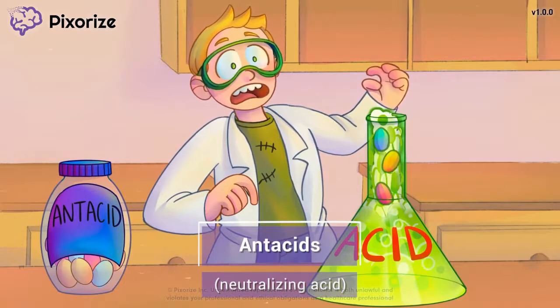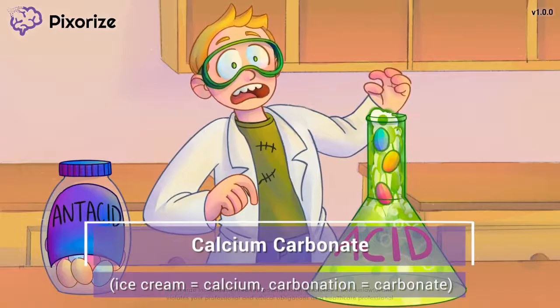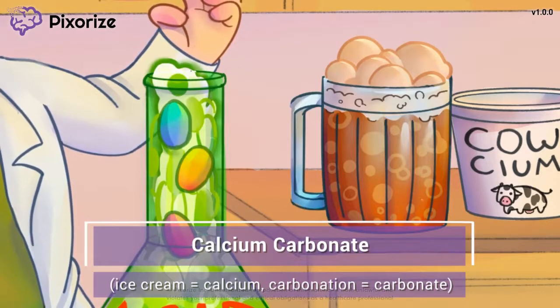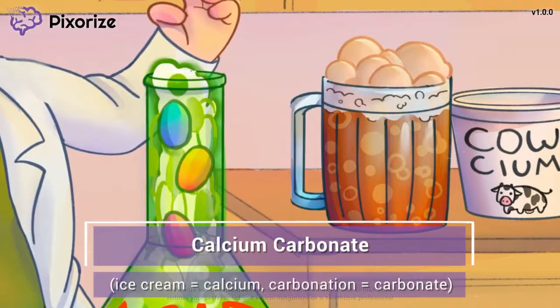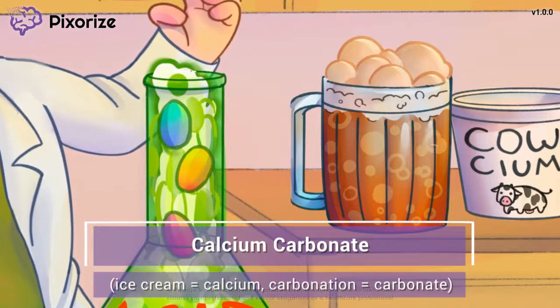There are a couple of clinical uses where this would be useful, but first let's talk about the drug names of the most common antacids. The boy's previous experiment is still running in the background — he was using a robotic arm to make a root beer float with carbonated soda and calcium-filled ice cream. When you think of this root beer float, remember the drug name calcium carbonate, because this is calcium-branded ice cream full of calcium, and root beer floats are filled with carbonation, which sounds like carbonate.